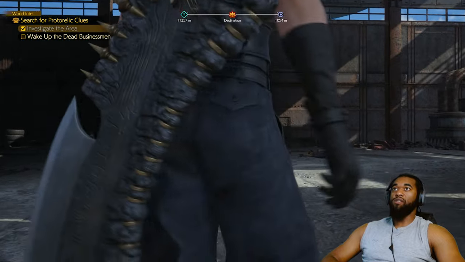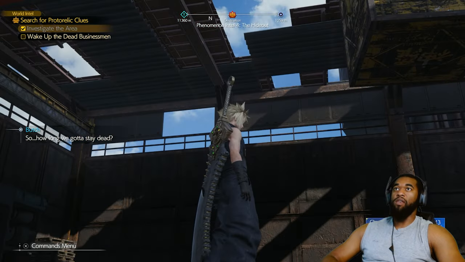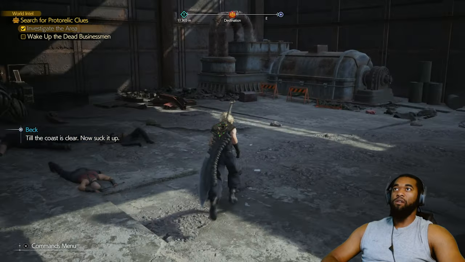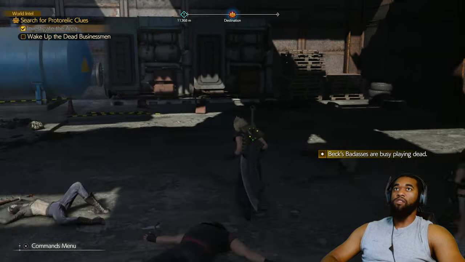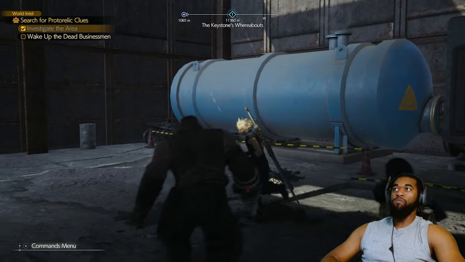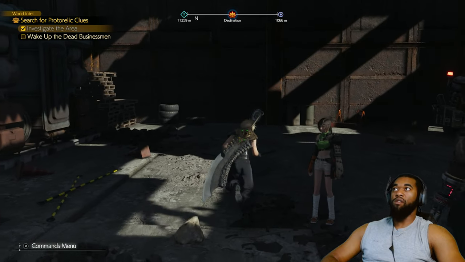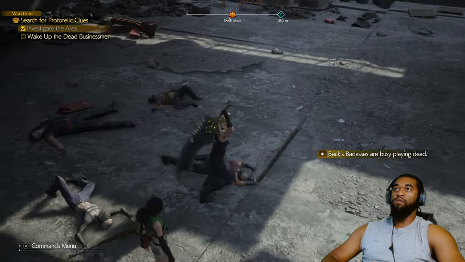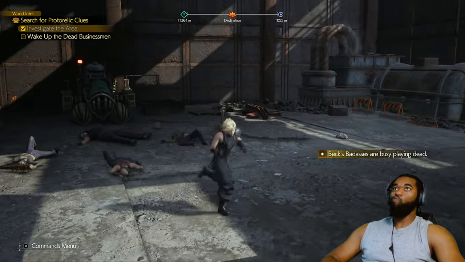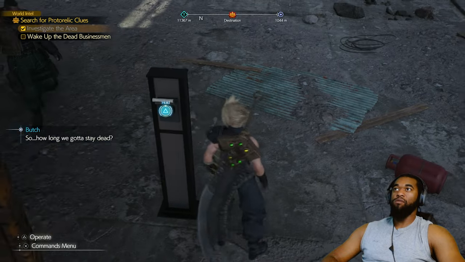It showed the box up here, but there's no way for me to hit that. Unless. Let me see. Can't do nothing with that. It's not like I can just switch to Barrett. This is Wake Up the Dead. How do I wake him up? Oh, what is this? Here we go.